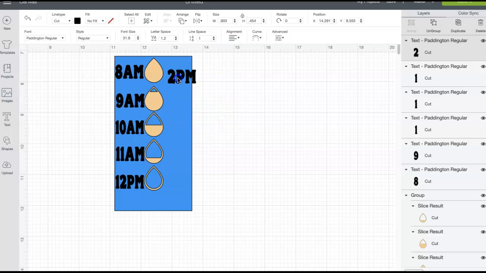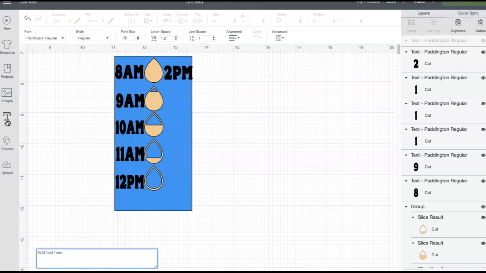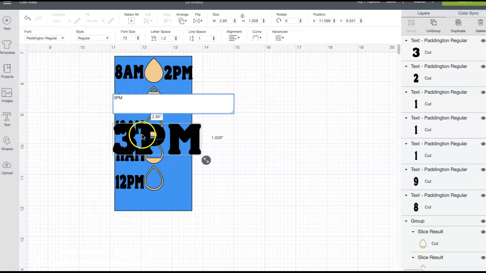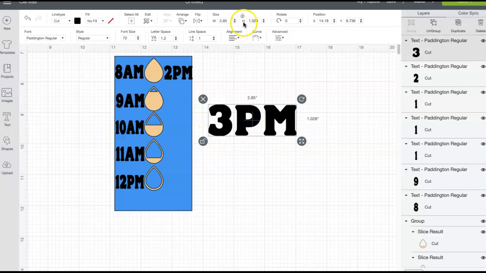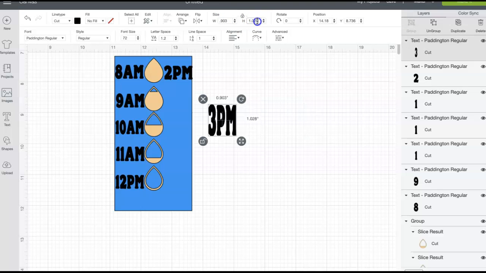Like I said, I've used this one before, but I've also used Arab brush mark before. Just stay away from the scripts. They're kind of hard to do because they have a tendency to have really thin, narrow areas in their fonts, which make it more challenging to weed and to keep it on your bottle without the ends peeling up.